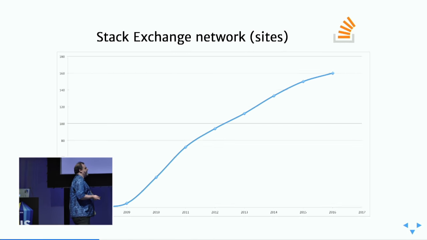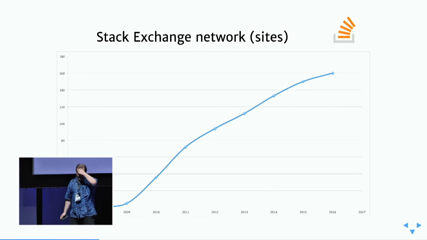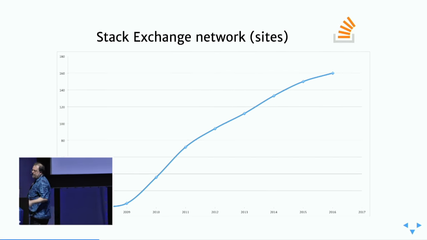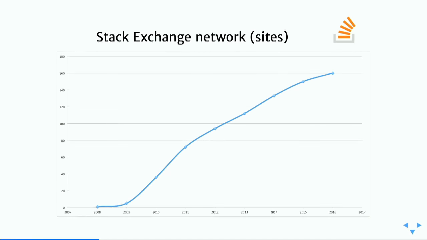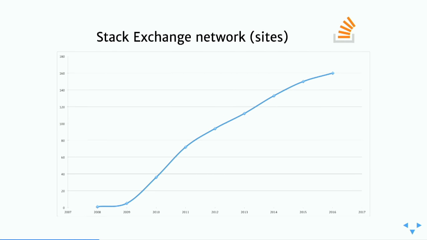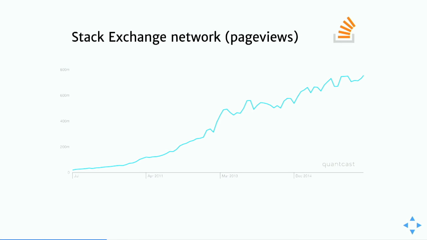Anyway, I've been giving some version of this talk since 2013. When I started giving this talk, we had somewhere around 100 websites in our network. Nowadays, we have 160, and we are still growing, of course. And these are page views. Again, Quantcast, so take it or leave it. We were around 400 million page views per month when I joined and started talking about this, and nowadays we are over 1.2 billion per month. And this is not really up to date.